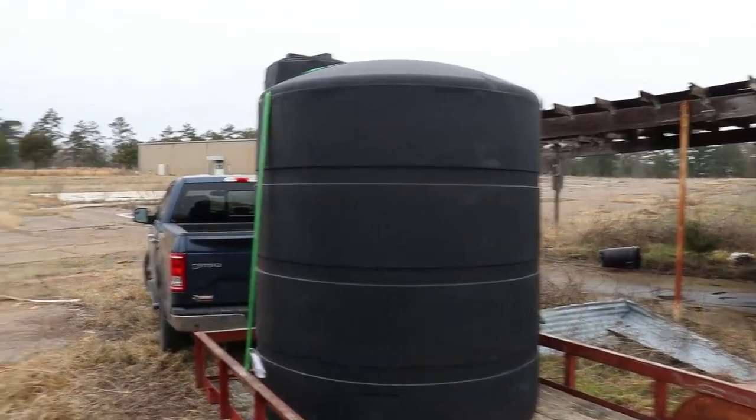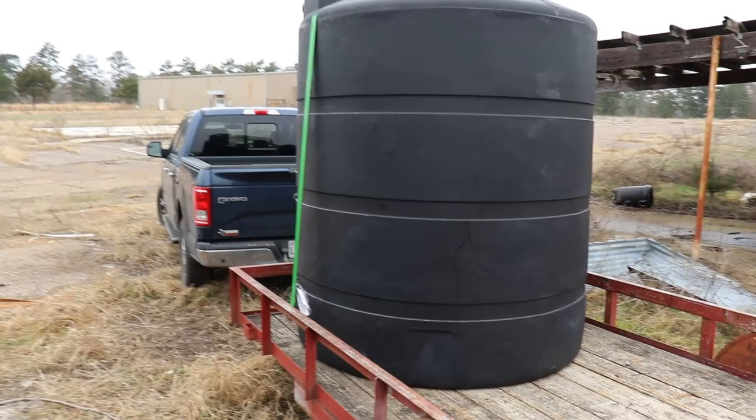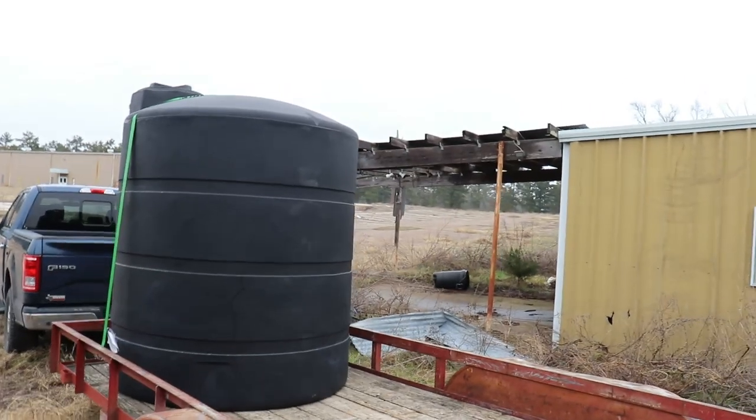So on the agenda today, we're going to finish setting up this tank and try to fill it. We have some connectors that we've been collecting over the last number of hours. We're going to get the fittings all attached. We've got the trash pump, and we're going to get this going. Last time, if you remember from that episode, we were trying to get water through the IBC totes. We've also tried it through 55 gallon drums. I'm going to try something a little bit bigger. We decided to get a 1,000 gallon tank, about 6 feet tall and about 5.5 feet wide. We're going to put that in the middle of the trailer here, strap it down, and fill it up.